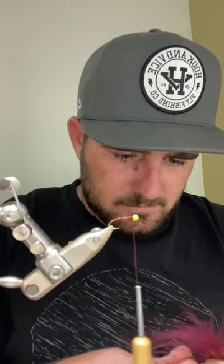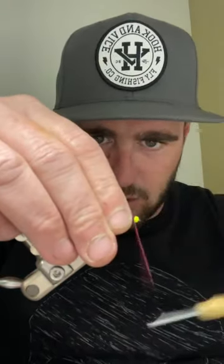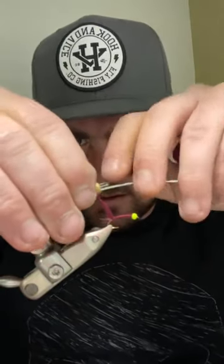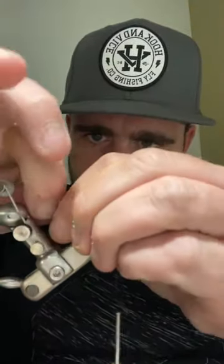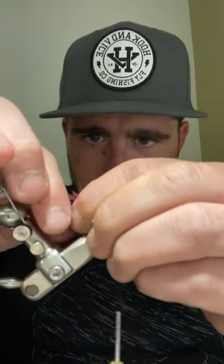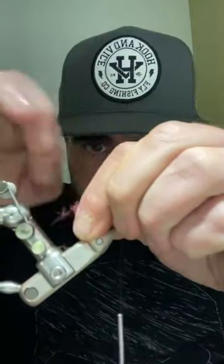So, just peel the marabou back. And again, there's no flash in the tail or anything like that. You can certainly do whatever you want to this stuff. If you feel like adding flash, add some pearl in there or whatever you want to do. But I just take the marabou, tuck it right in behind the bead, wrap it back, throw a couple wraps to prop that tail up. You can leave that tail pretty long. That's a little longer than I like. Try to keep it somewhat straggly. That looks pretty good. Just tear that in different pieces. It's still a little bit long, I think. There we go. So about a body and a half kind of thing.